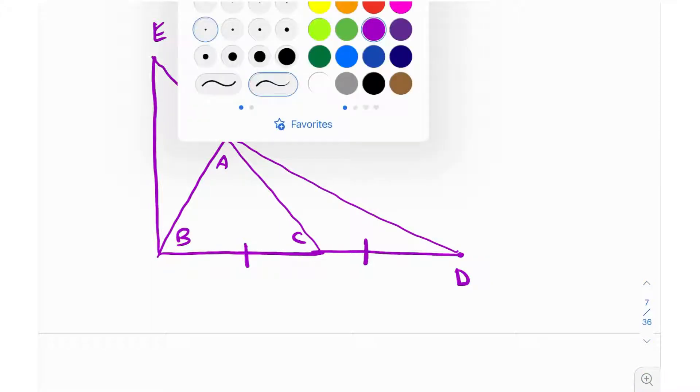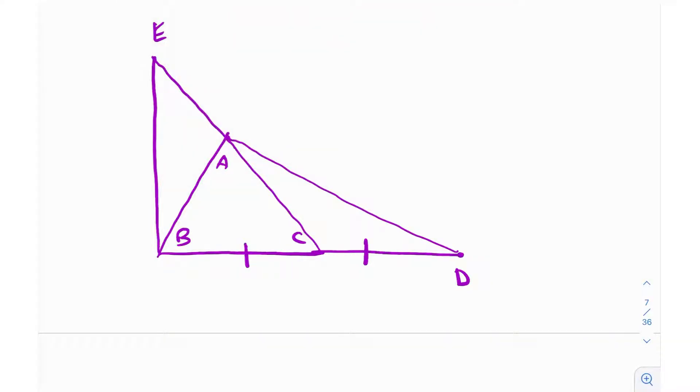AD is equal to BE, and prove that the triangle ABC is right-angled. So we have certain things over here. Firstly they told us that CD is equal to BC, which I've already marked in the figure. Then they told me that AE is twice of CA, so we know the ratio of AE by CA or CA by AE. And they've also told me that AD is equal to BE. You can mark that if you want as well.